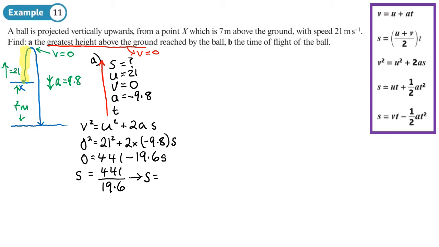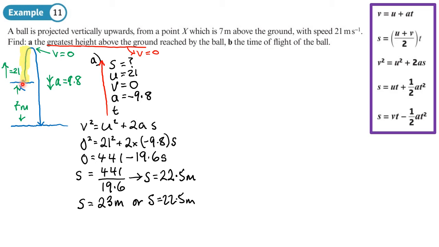441 divided by 19.6. And we got 45 over 2. We get 22.5 meters. Now that is allowed because that's 3 significant figures. You would be allowed that. Or if you want to give your answer to 2 significant figures, it'd be 23. So S equals 23 meters, or you can have S equals 22.5. So you are allowed 3 significant figures, but this is just this distance here. From there to there is 22.5 meters.